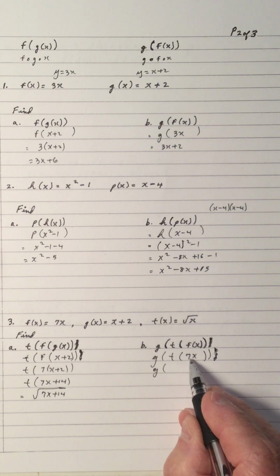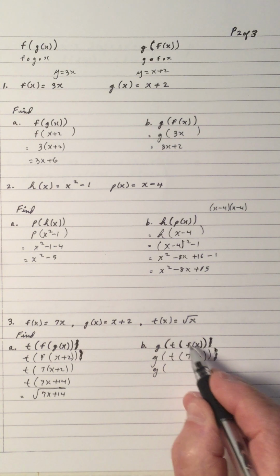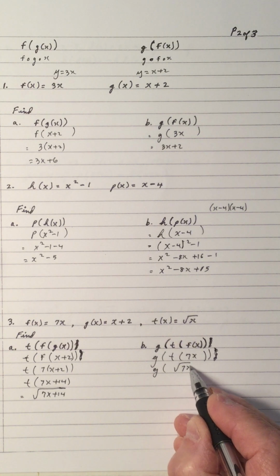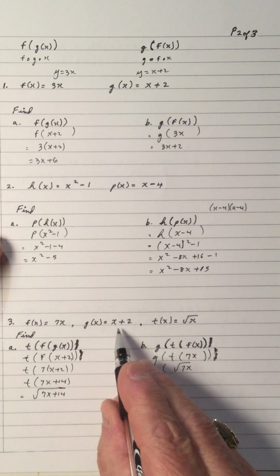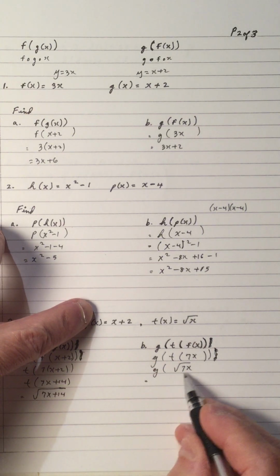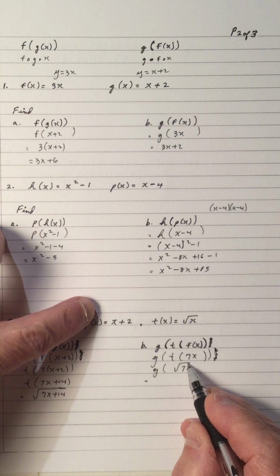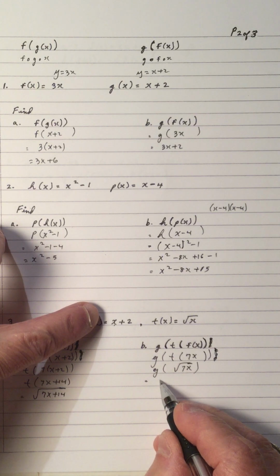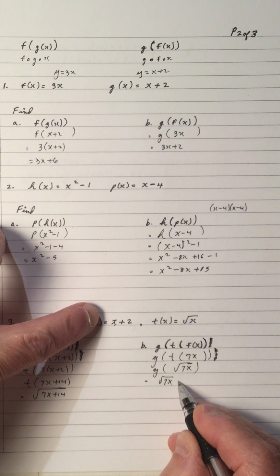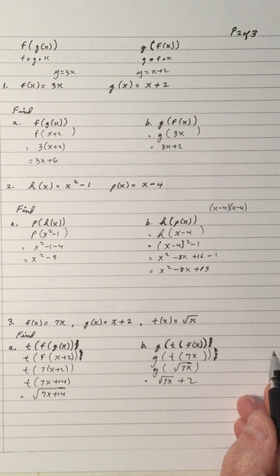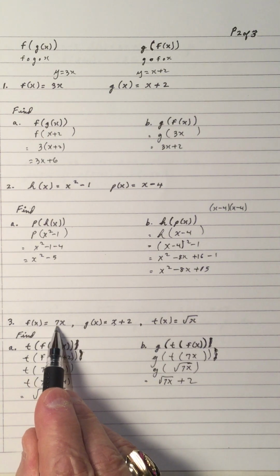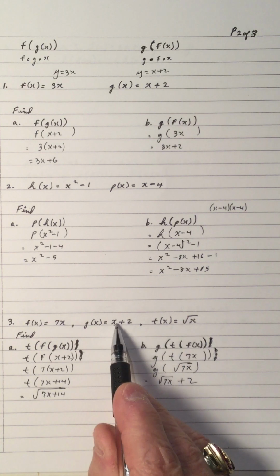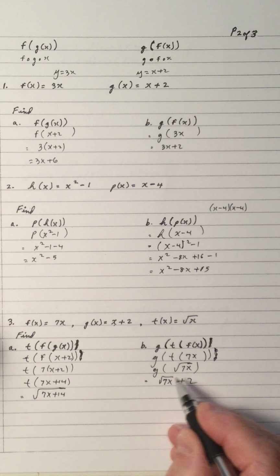Okay, so I'm doing the t of 7x. So there's the t of 7x. So t of 7x is the square root of 7x. And now I'm putting that in g, and g is right here. So the root of 7x, done. So going in here, that's the root of 7x plus 2. F is right here, that's going in t, and then that result is going in there. So the root of 7x plus 2.